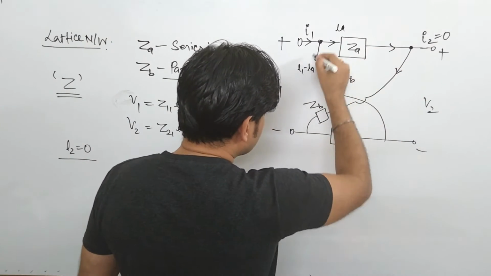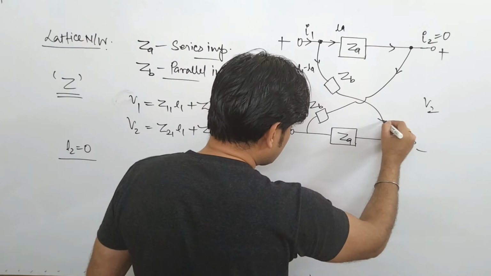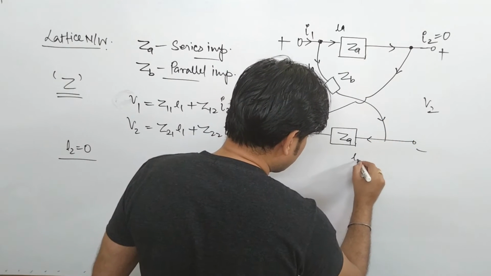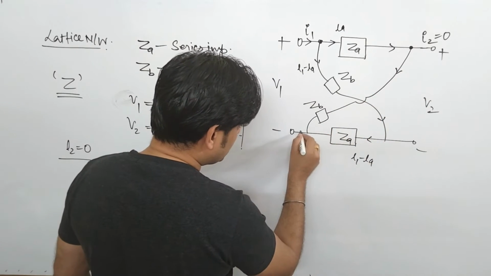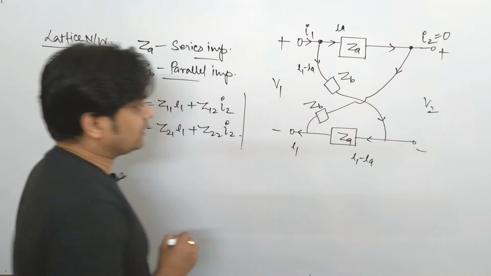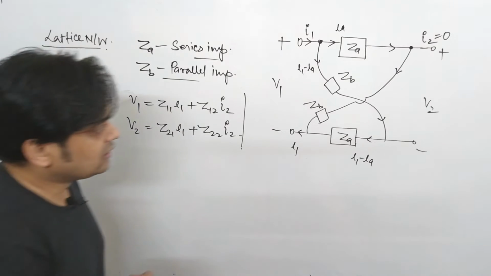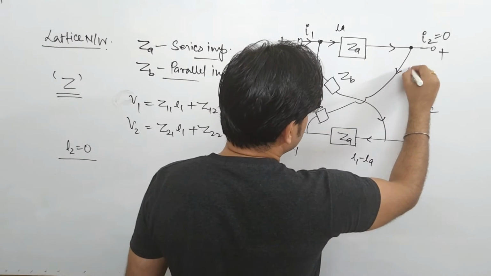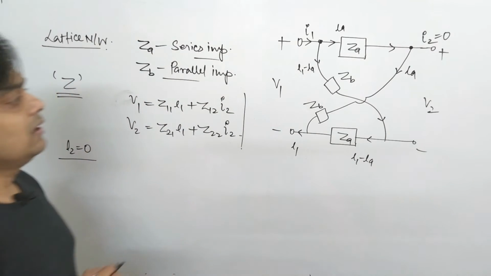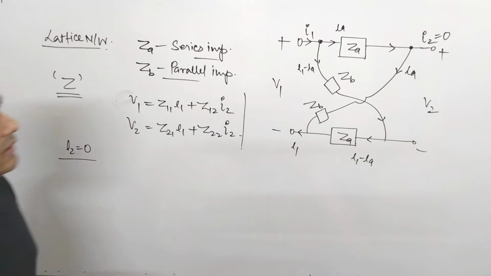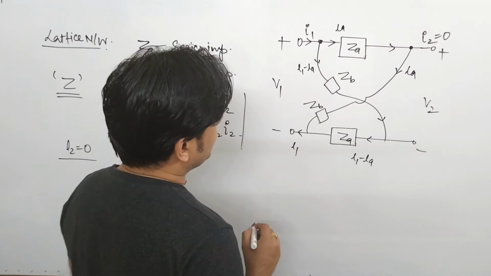Okay, here this I1 minus IA is coming here. So what is the current here? It is I1 minus IA. This IA is coming here. When both the currents are added, I1 is flowing here. So just keep in mind, here this current is IA and here this current is I1 minus IA. You have to only understand the directions and divisions of the current just to find out.